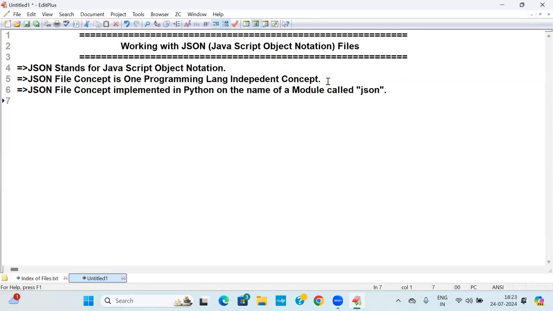What is the module name? JSON. What about CSV files? Dealing with a CSV file, which module do you need to import? The CSV module. To deal with object data writing and object record reading, which module? Pickle. Pickle.load, pickle.dump, we need to use like that. Anything you want to do, a module is required.